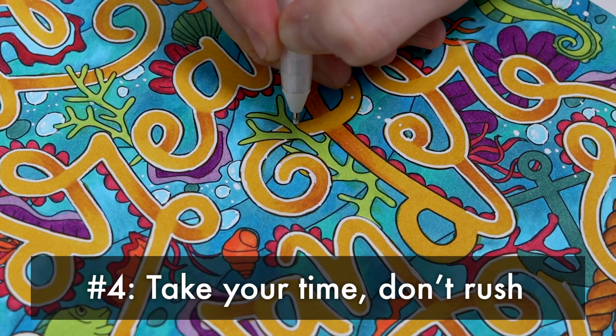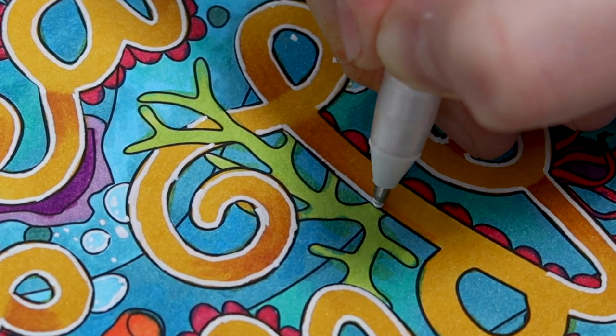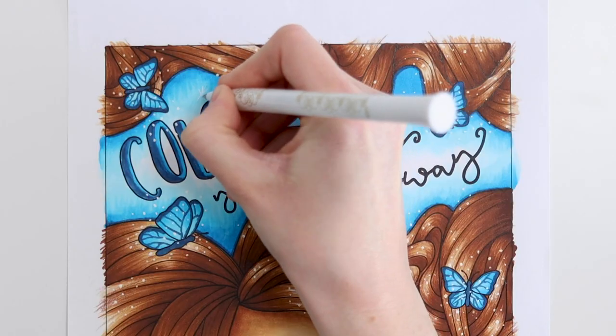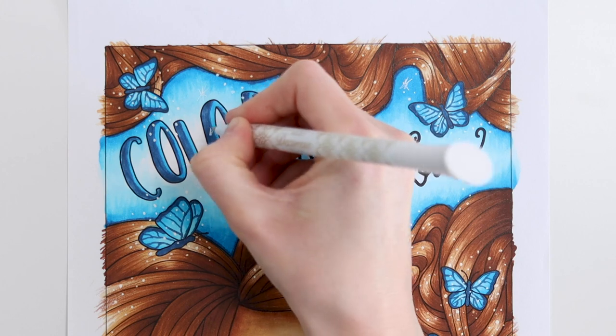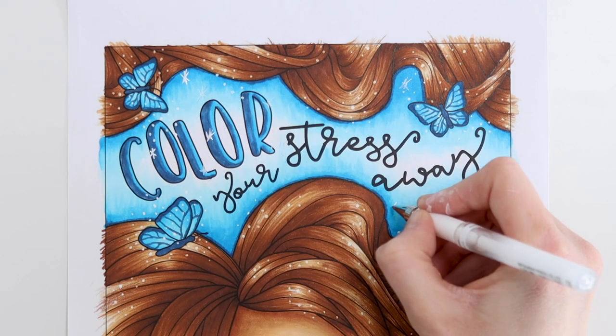So tip number four is go slowly. It will give you a much thicker, more vibrant line. It really gets a lot more gel on the paper. And as you become more comfortable with your pen, you can start to experiment with your speed. You can start to work a little bit faster, and you can actually start to use that speed to create different lines or tapered lines for things like stars.